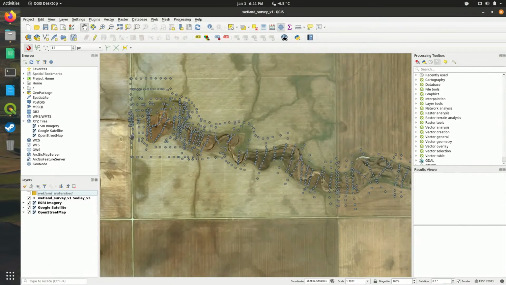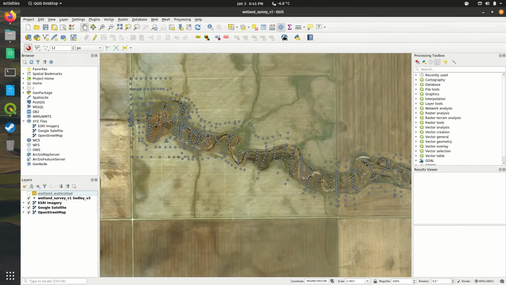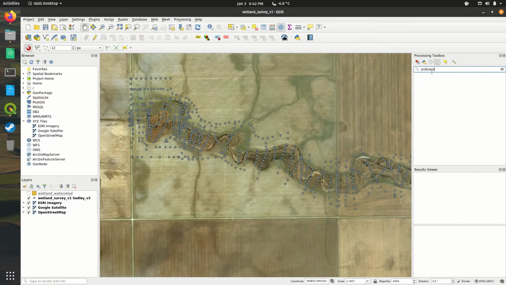So the next piece of the puzzle is figuring out how much area is going to get inundated with water and what the volume of that's going to be. If you're using Windows, you can go up here and we're going to use the Kriging tool, specifically the ordinary Kriging. And if you search that up, you should see it there, but I'm using a different operating system and it didn't show up, and I spent a while trying to get it to work and I didn't.